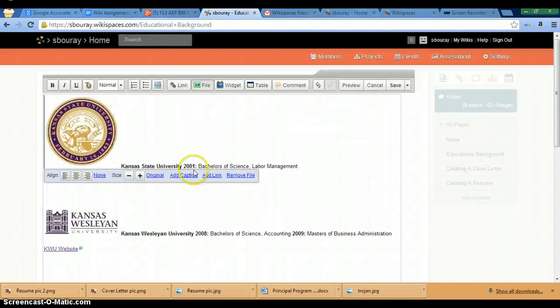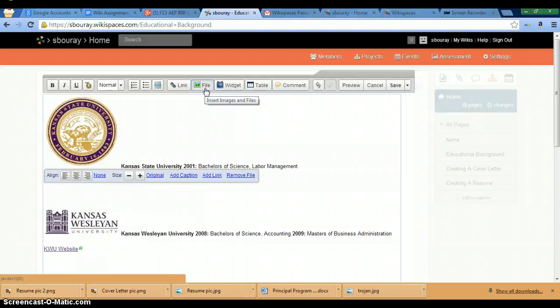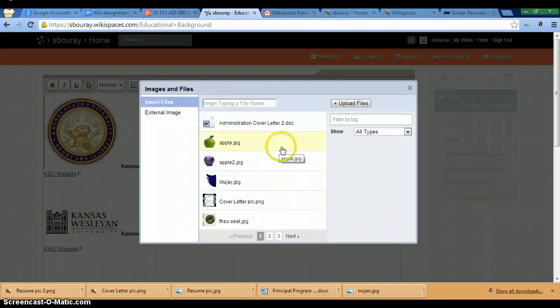If I'm wanting to insert a picture, as you see here, I have to have first saved the picture onto my computer. That's the easiest way I did it, and I saved everything to my desktop so it was easy to find. Then you go to File, and you go to Upload Files.